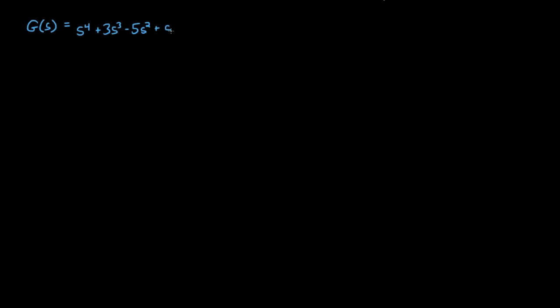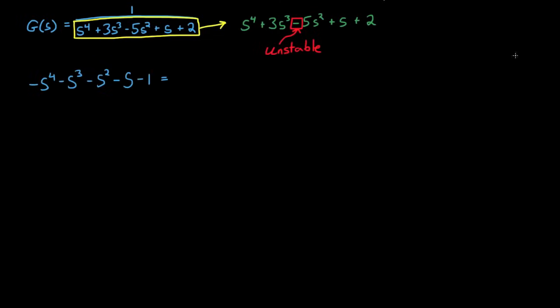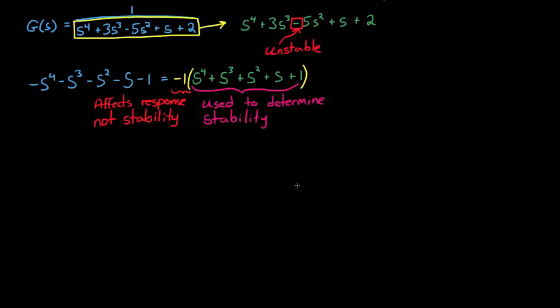When you're trying to assess the stability of a large order polynomial, the first thing you should notice about the coefficients is their sign. If all of the signs are not the same, then you can state instantly that the system is unstable. In this case the coefficients are both positive and negative, so it's unstable. Now if every single sign of each coefficient is negative, you can always multiply that transfer function by a gain of minus 1 just to get all positive values. Remember that in order to solve for the roots we're setting this equation to 0 and we can always divide out that negative 1. Therefore from a stability point, there is no difference between all positive and all negative values. In general I'll refer to all the same signs as just being all positive. Therefore I can say that if any coefficient is negative, then the entire system is unstable.